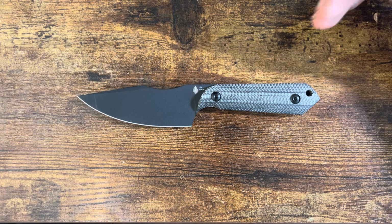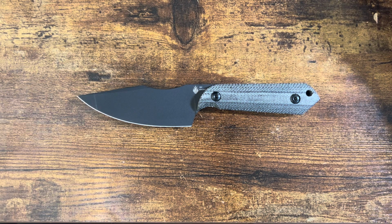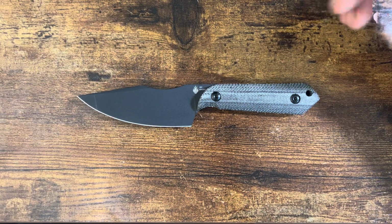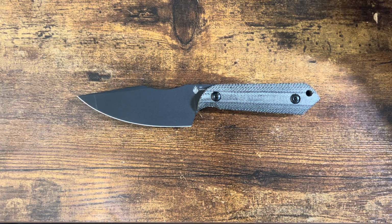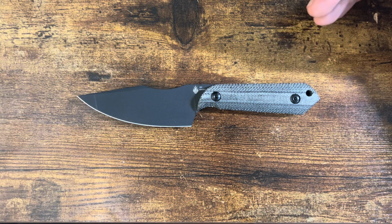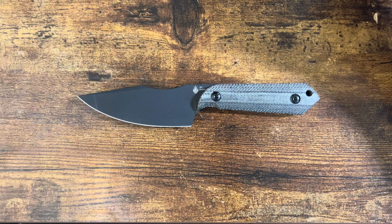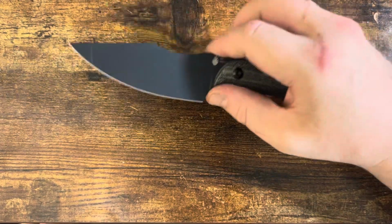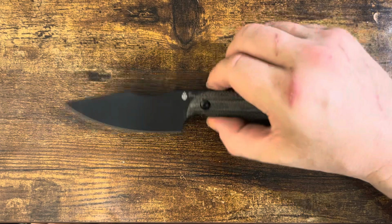It's one of the only things that you'll see that has better edge retention or wear resistance is going to be things like 15V from Crucible or Maximate or something that's basically carbide with a steel binder. So yeah, there's quite a bit of edge retention there. And the cost to value ratio on this is actually pretty phenomenal.